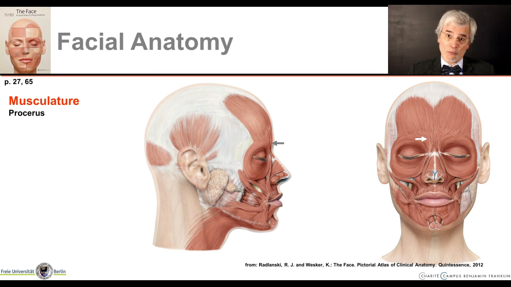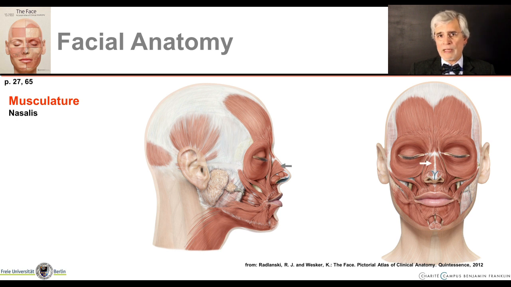You probably all know this one. That's the procerus muscle. So if you didn't know its name yet, you have probably drawn your eyebrows together X times in your life, like this. This muscle sits on the root of the nose, originates from the fascia above the nasal bone, and pulls upwards the facial skin between the eyebrows. In doing so, its muscle fibers pass through the anterior belly of the occipitofrontalis muscle. It is not always easy to disentangle the individual fibers. In any case, when the procerus muscle contracts, you will see a vertical fold between your 2 eyebrows.